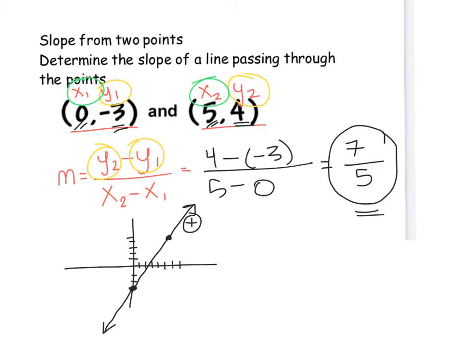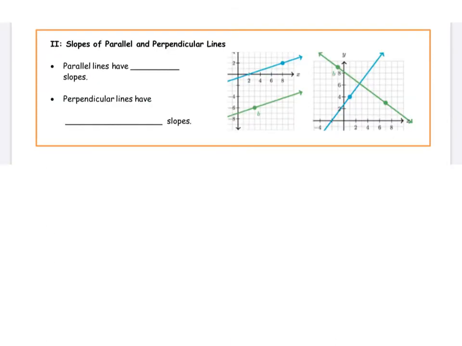So now we're going to try to use these slope calculations to solve problems with some geometric figures on the coordinate plane. So quick reminder, parallel lines have equal slopes, the same slope. These 2 lines here will never touch. They have the same or equal slopes. And perpendicular lines, you might remember from last year, have opposite reciprocal slopes.